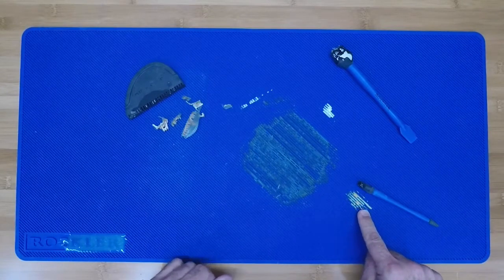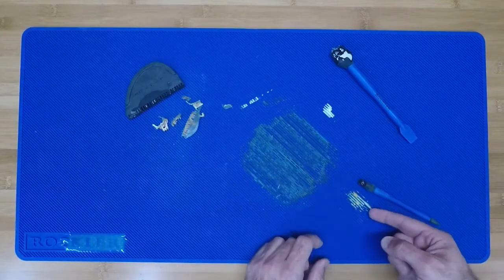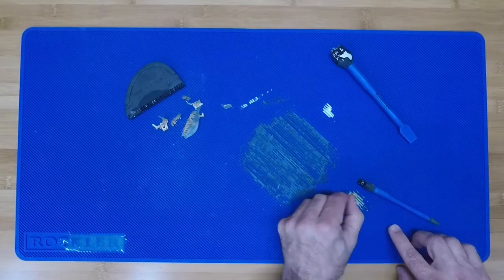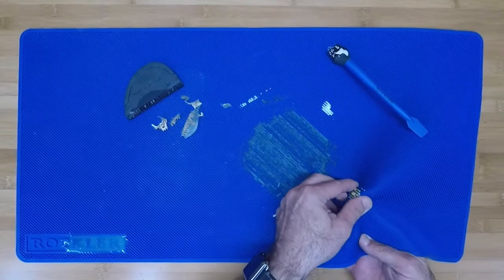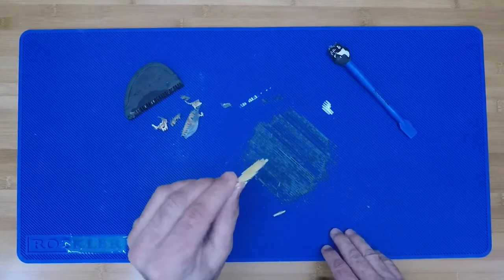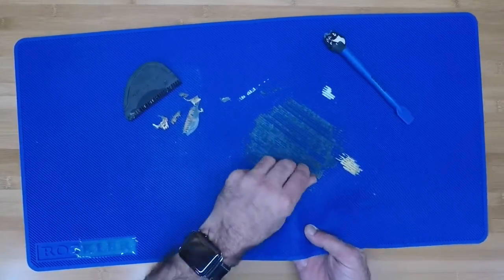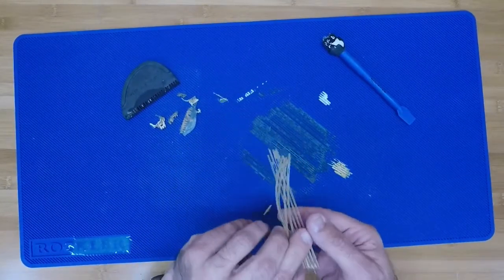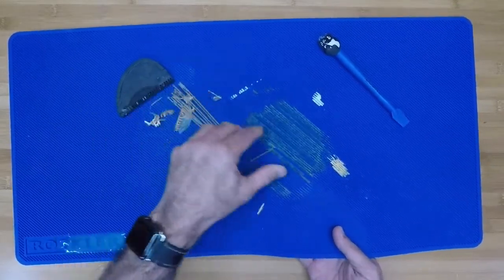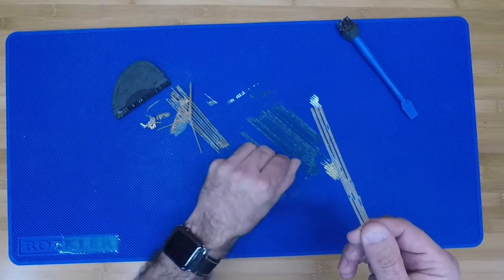Alright, so right here is the Gorilla Glue, which we try and get our finger underneath there. You can see even the Gorilla Glue, if I probably pick up the mat, Gorilla Glue, which is the hardest stuff around. It gets sticky, foams up, gone. Here's the other glue, the regular wood glue. See how it just comes off in strips, peels right off. Look at that, that is so cool.